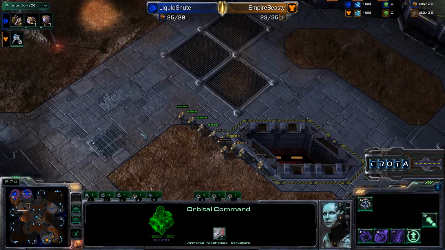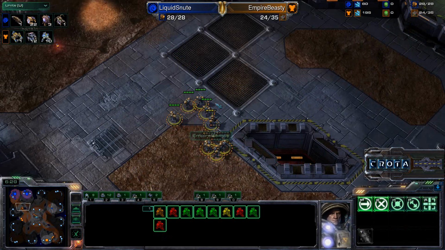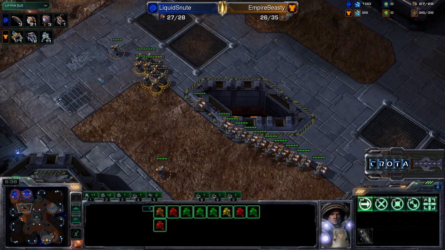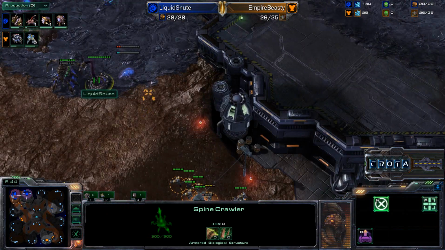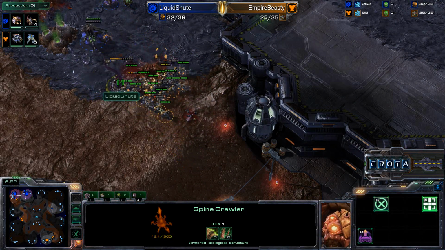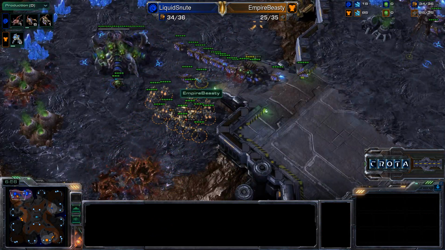More Marines being added here, and these SCVs are going to be making the walk up the ramp. Oh, this is a problem. Snute does not have any Zerglings. There is absolutely nothing except for one spine crawler here on the ramp. And here you go. SCVs coming over. Spine crawler taking a lot of damage already. Down it goes as the SCVs are all being brought over here.